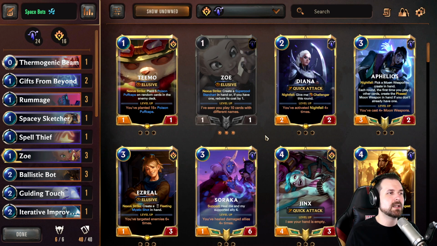But these two together, I really enjoy specifically because if you can get a Heimerdinger down, once you start making those turrets, it's a fast track to leveling Zoe up. And then all of the turrets with their different keywords are a great way to distribute keywords across your board.